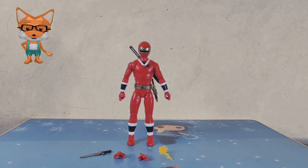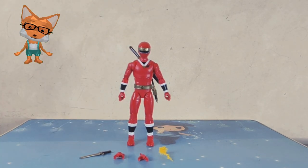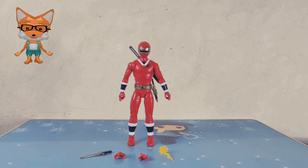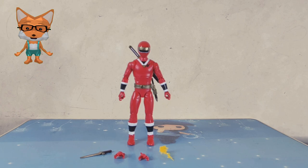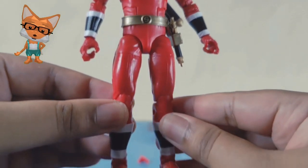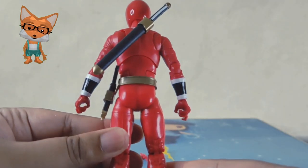Now, let's kick things off with the Red Ranger. Oh, wow. Take a moment to appreciate how amazing it looks. What's noteworthy is that all the figures come with similar accessories, including blast or slash effects and a second pair of hands. Our Red Alien Ranger, Orico, stands as the team's fearless leader, showcasing unwavering determination. Hailing from the planet Aquitar, he brings exceptional leadership skills to the table and wields the formidable Aquitian Saber. Orico's courage and strong sense of duty make him a true powerhouse in the ongoing battle against evil. Alright then, buckle up as we zoom in to closely examine the intricate details of Orico before we move on to the next ranger. Here we go.